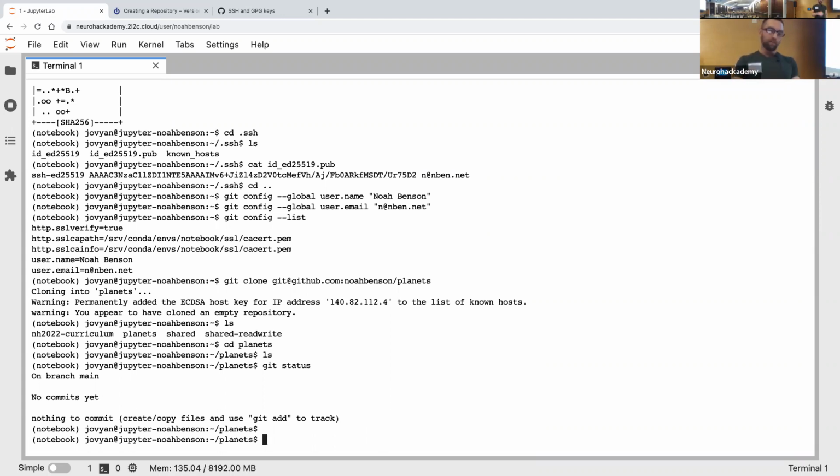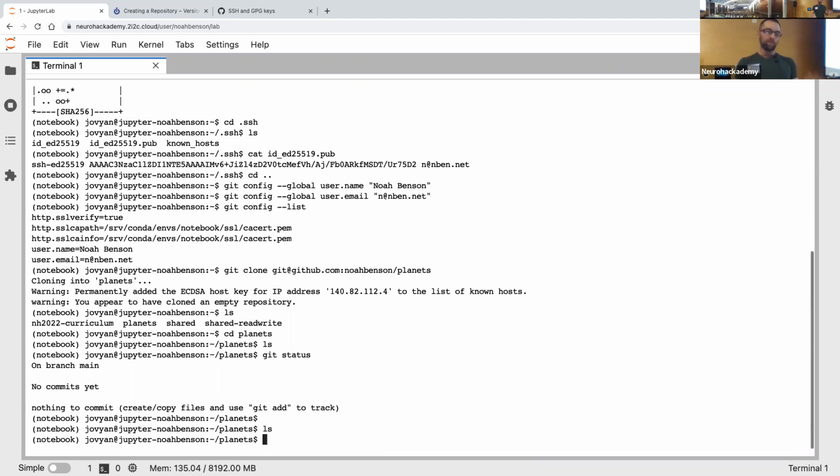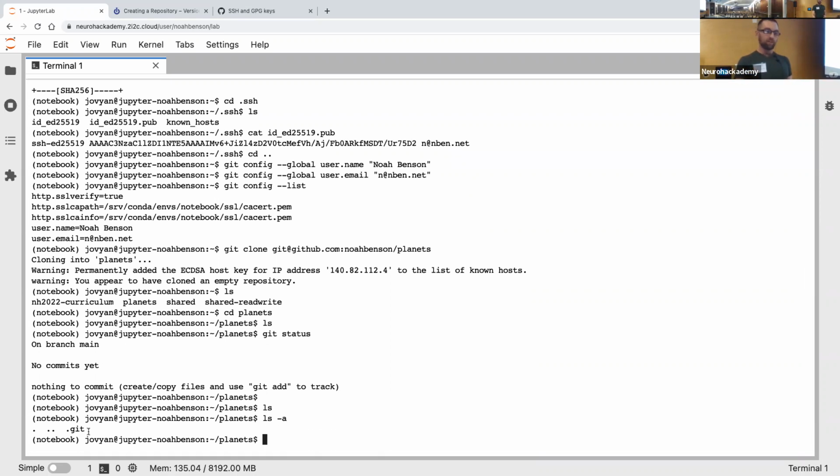Okay, so we're in this planets repository and it appears to be empty. When we say ls, there's nothing. But if we type ls -a, which lists everything, including hidden files, we'll see that there's a file here called .git. Files in Unix and Linux that start with a dot are automatically hidden. They're there in the directory, but when you type ls, it doesn't show them to you.